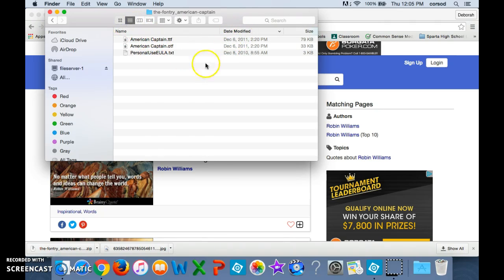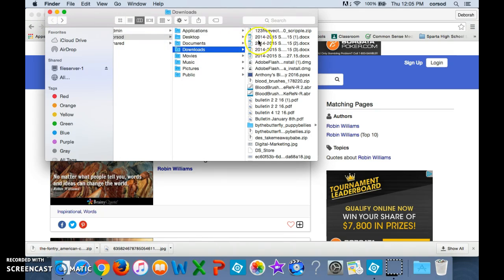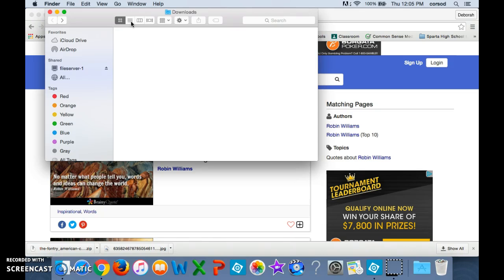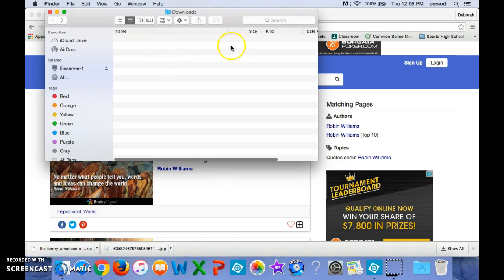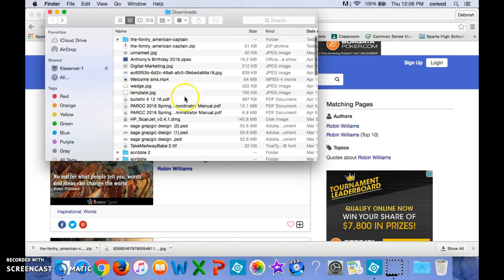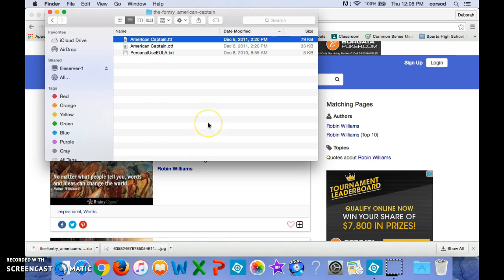Okay. Sometimes when you guys are in this mode here, it's a little more difficult to see things when they're all kind of scattered up and stuff like that. So if you go to this, and they're in downloads, if you go to date added, you can see what was done today. Double click the file. You're looking for a TTF or OTF. Double click on the TTF or the OTF.